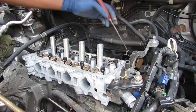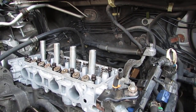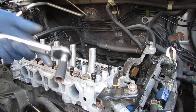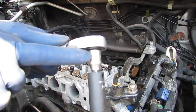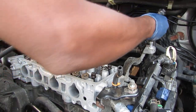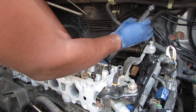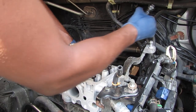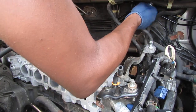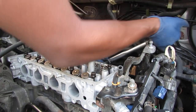There you go. Okay, cool. So catch all three. The torque specs for all five of these is going to be 44 newton meters. So I got my little short 1-inch extension, 14 millimeter socket, and we're going to go 44 newton meters, which is approximately, I think, 33 or 34 foot pounds. It's hard to torque because of the limited range.